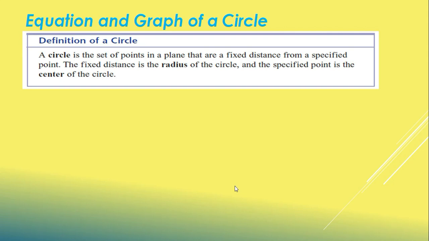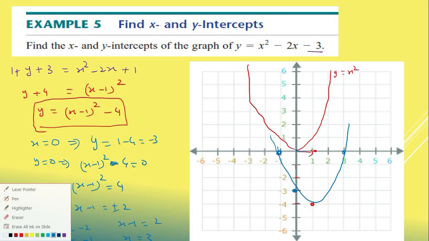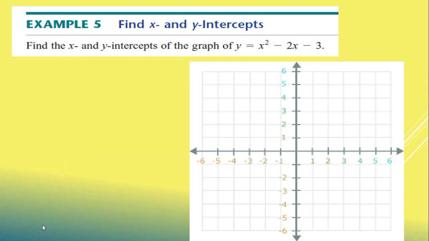Next, equation of circle. Okay, before going to the other topic, if I give you a different kind of parabola, y is equal to (x minus 2) whole square minus 4, can you guess the graph? y is equal to x square, same parabola, 2 units right and 4 units down. The center will be here, and y intercept, x intercept, roughly you can guess.